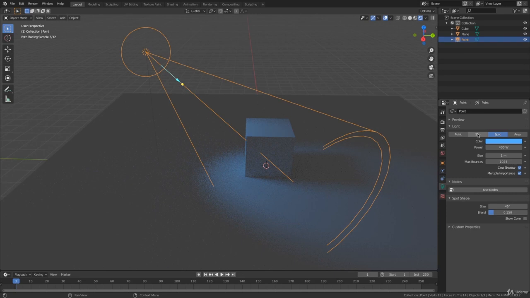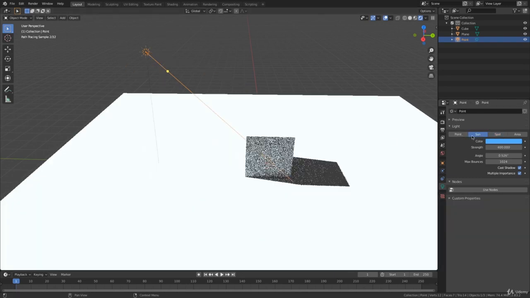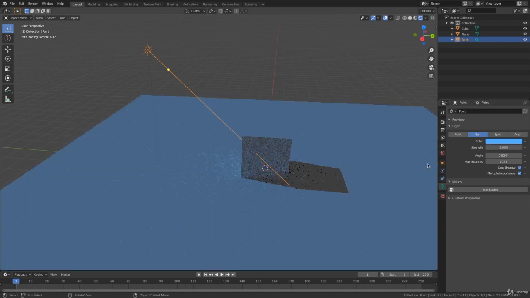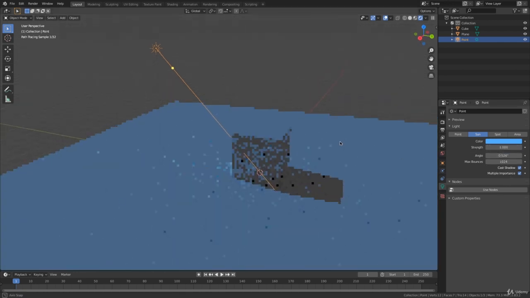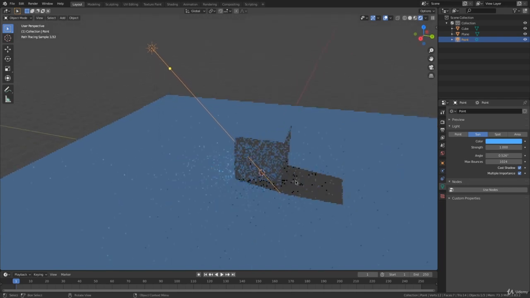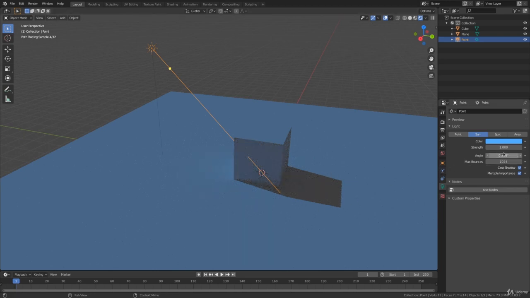So let's look at sun. So I'm going to click on sun, and you're going to see how our scene is going to brighten up quite a bit. So currently the strength is on 400 because we are at 400 watt. But this is very different to that 400 watts of a point in a spotlight. So I'm going to set this down to 1. And usually a low number is pretty good for a sun. And as you can see, our sun is giving us a very, very sharp shadow right there.